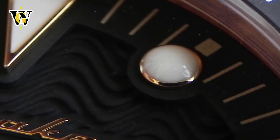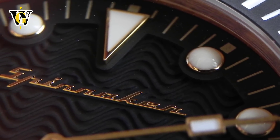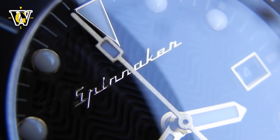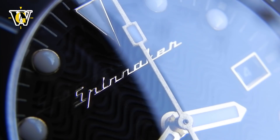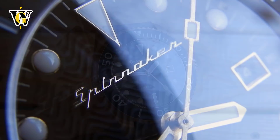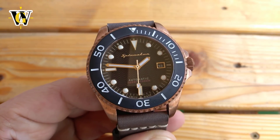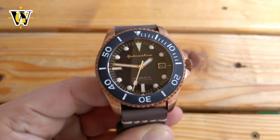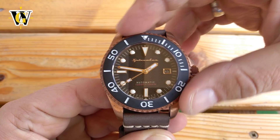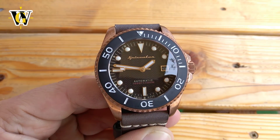This all results in a very deep and dimensional dial. The logo is applied and matches the markers, hands, and the framing around the date window. I am a huge fan of the Spinnaker logo application, as it reminds me of liquid metal, making the logo of the new Bulova Devil Diver look like it was made with a blunt saw. The hands are simple, brushed, and of proper length — they go well with the markers and balance the dial. And speaking of balance, the whole watch is well balanced. What I mean is that the case size matches the bezel size, which matches the dial, that has exactly the right size for markers and hands, making the whole watch look great.